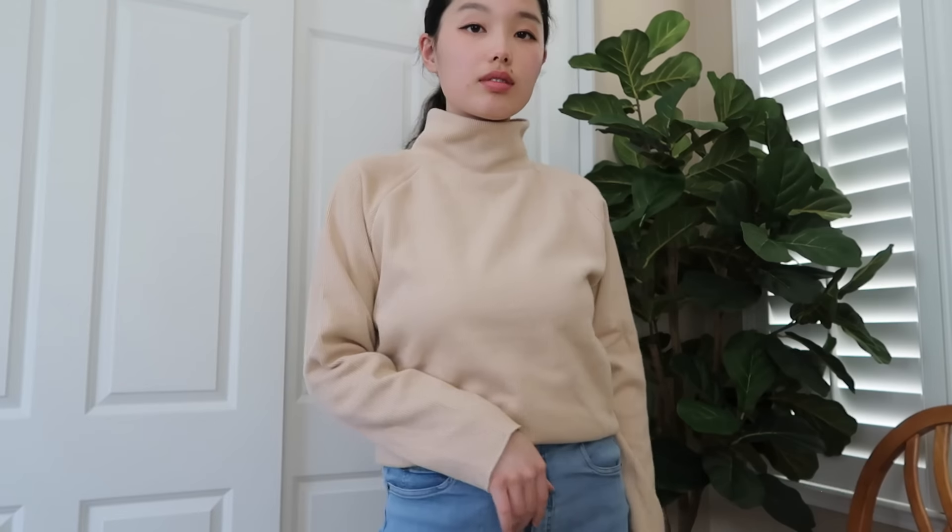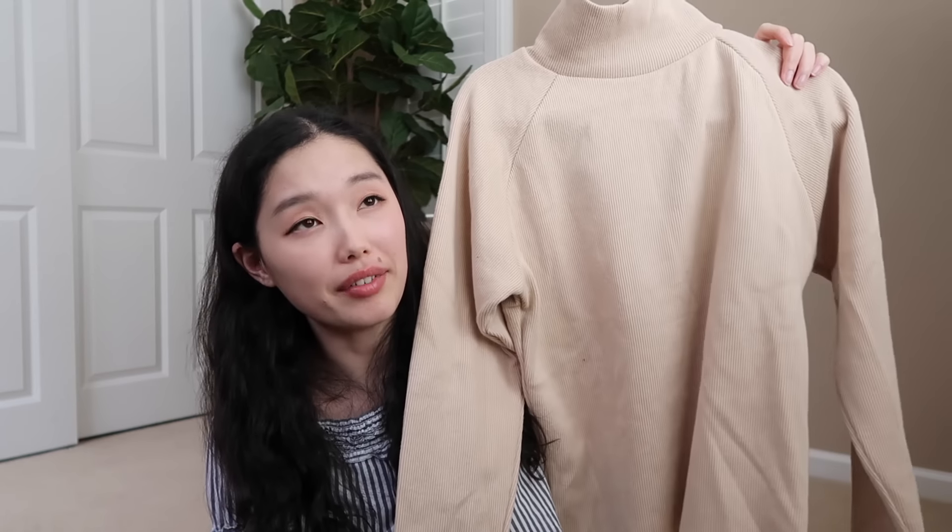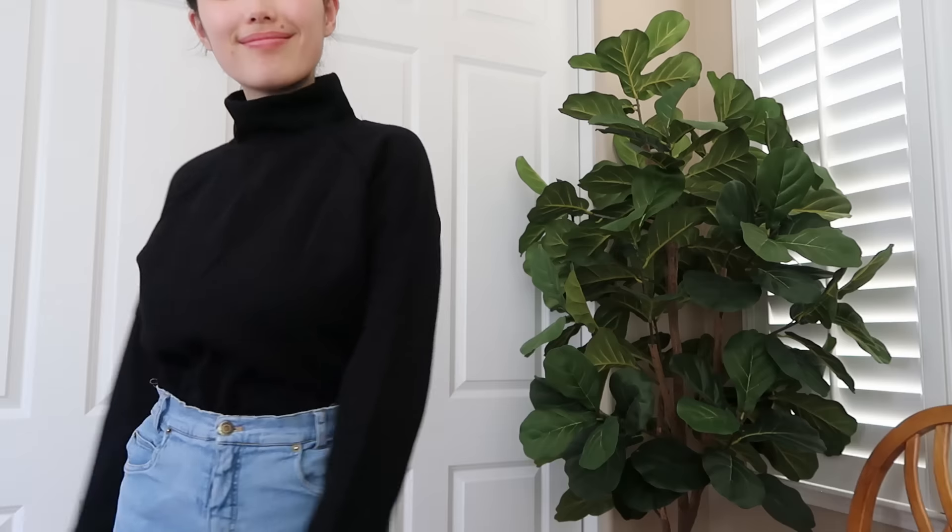The next items aren't very summery, but I had to get some wintry clothes. So I went and got myself some turtleneck sweaters. I also got other colors — I got this nice warm beige color. You could wear this on a coffee date, or wear these turtlenecks under coats, or just by themselves. I also got a black one. My closet is just made of basics — I think that's the best way to go because you always have an outfit.